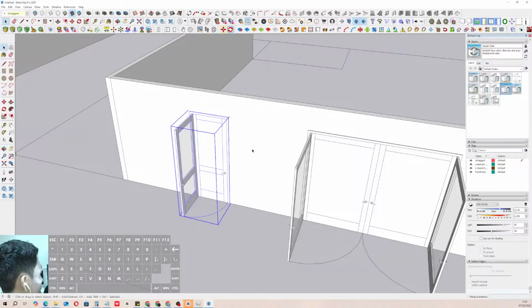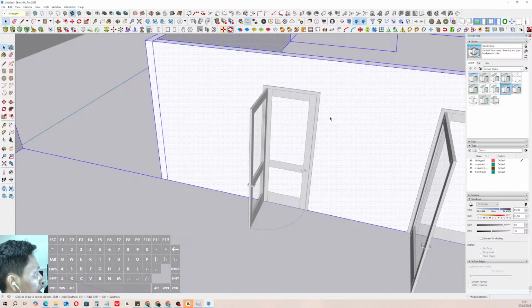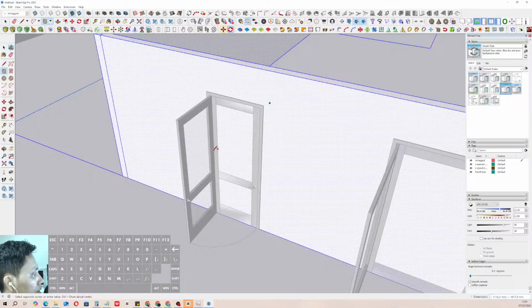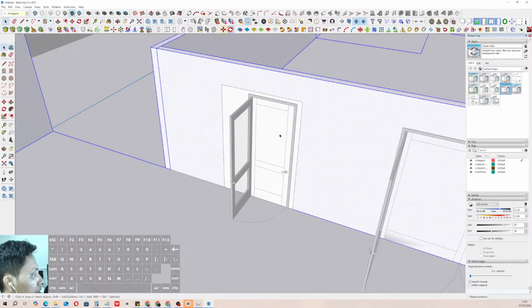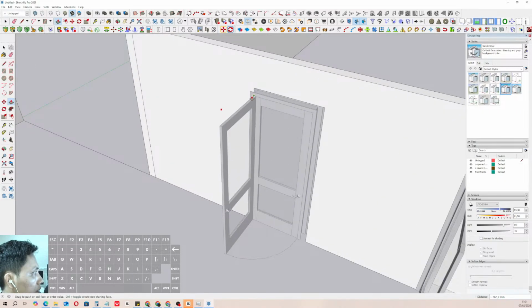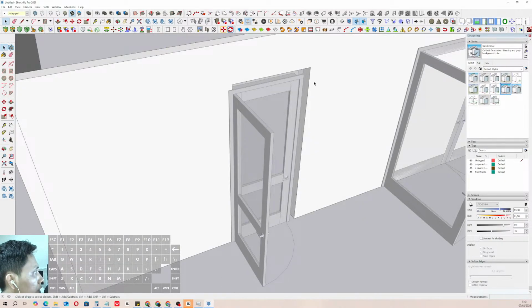Okay, in here, but this time we have to subtract the wall manually. Then we can push it to this position and place it to another position over there.